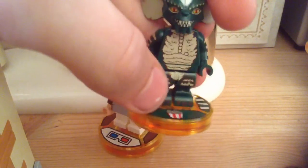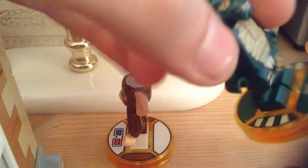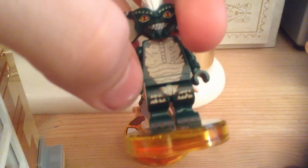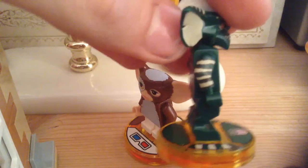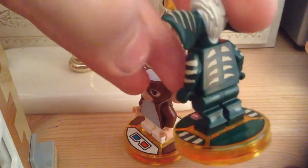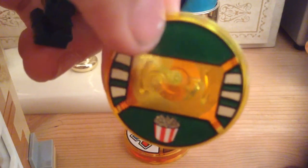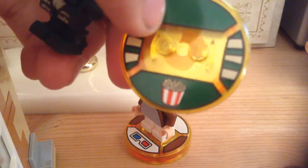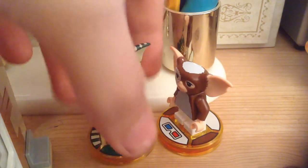Here we have Stripe — he has an incredible Gremlins face, that is just beautiful. I know I'm probably going to say beautiful a lot, but I'm a very big fan of the Gremlins. That is just phenomenal. Body's phenomenal, legs are awesome — this is the first legs like this that I've gotten. Arm printing, always nice to see, it's brilliant. Back printing, brilliant. Podium is pretty cool — you've got the green for his skin, you've got the white stripe bits for his skin, and you've got the popcorn. Because don't feed the Gremlins after 12 o'clock, and don't put them near water, or they do horrible multiplying and stuff.